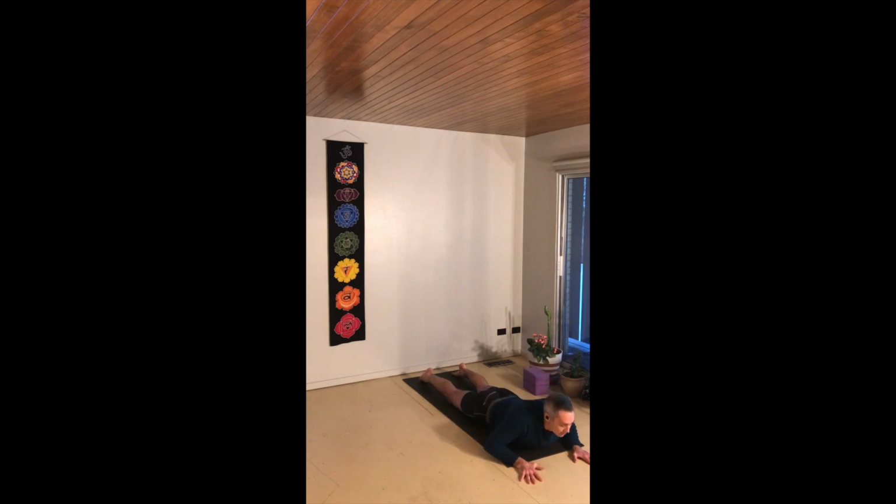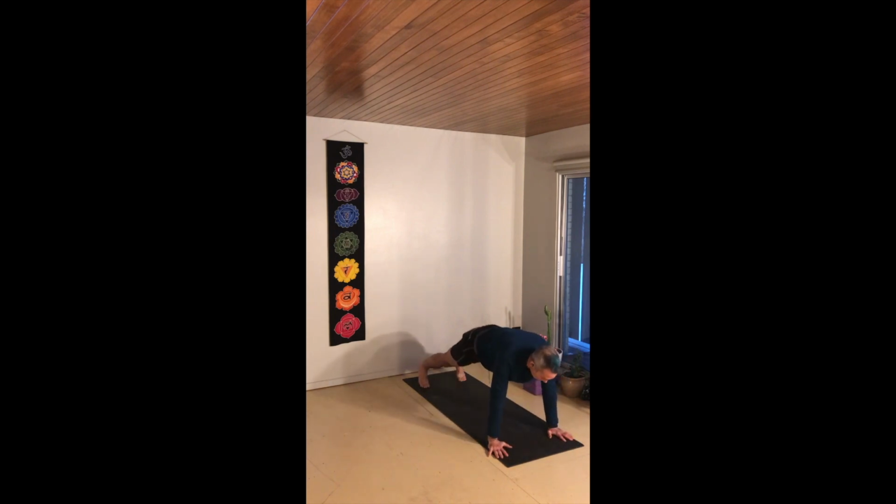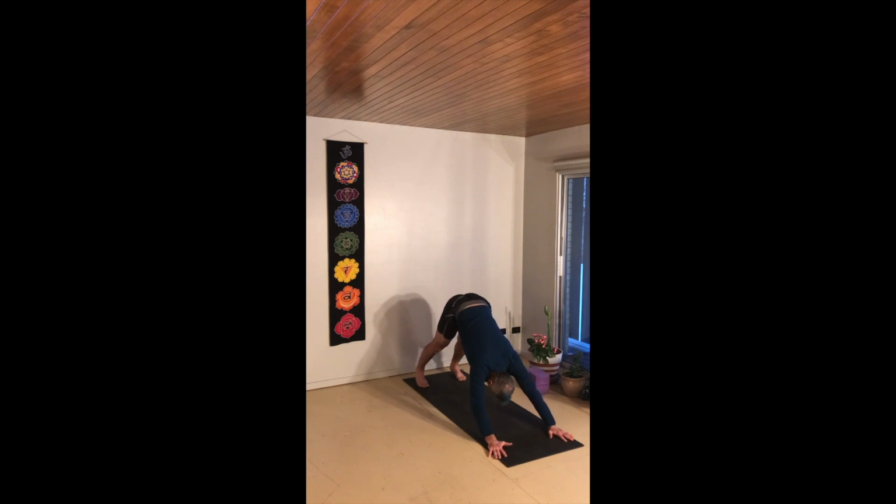Exhale, lower down. Take an inhale here. Curl the toes under. Exhale, press yourself up into plank. And shift yourself back for downward facing dog. Breathing here.